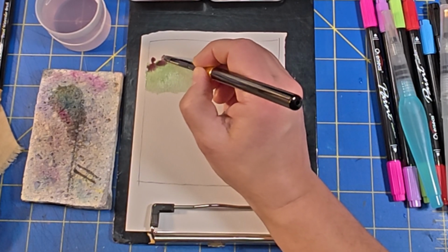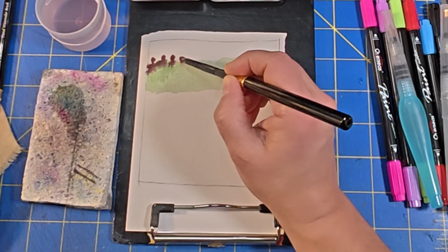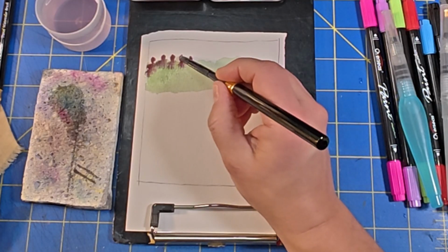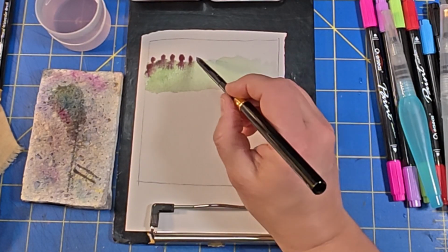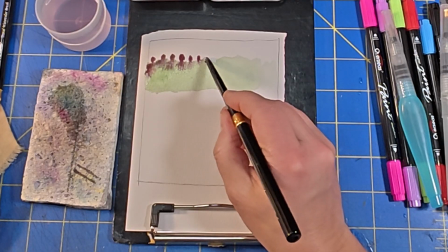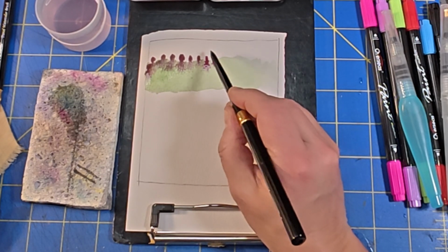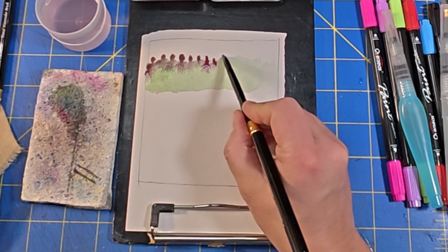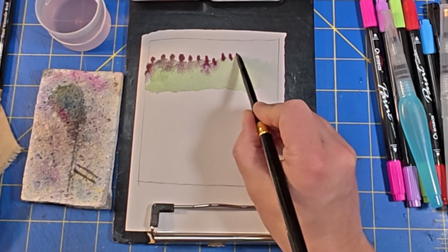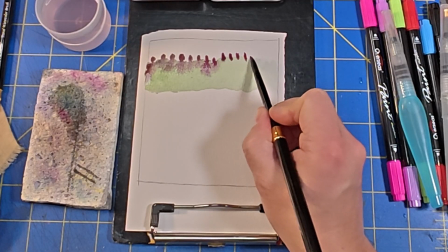We'll get some figures, little heads here. And I was just going to blur around. One of the tips that I watched was that you should make these heads kind of an oval shape instead of a round shape. I do think that seems to work better when you are doing figures that are walking away from you.